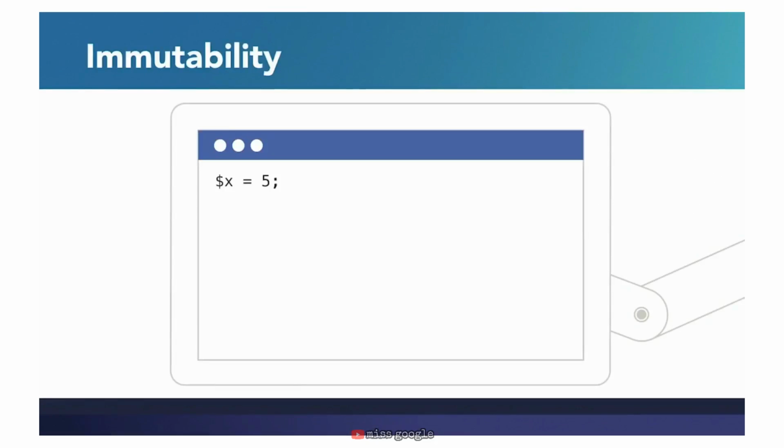For example, we can define a variable called x and store the value 5 in it, and then later on in the program, we can change the value of that variable to some completely different number, and later on we can change its value again, and so on. However, in functional programming, this is not allowed. When we say that x is equal to 5, we mean that for the rest of the program, x will only ever be 5. There's no way we can change it. In short, immutability means that we need to treat most of the values in a program as constants.